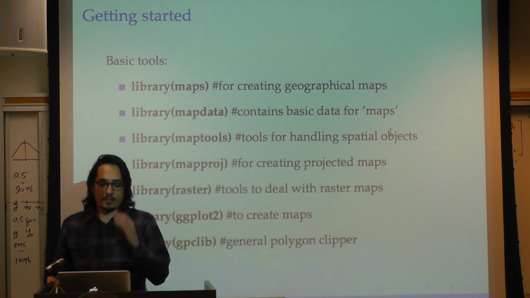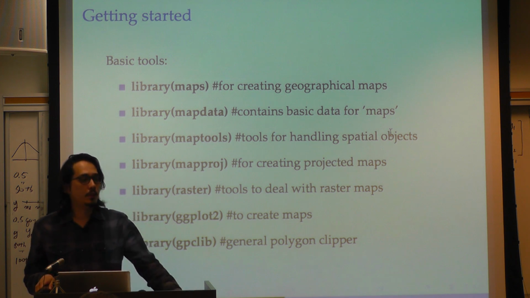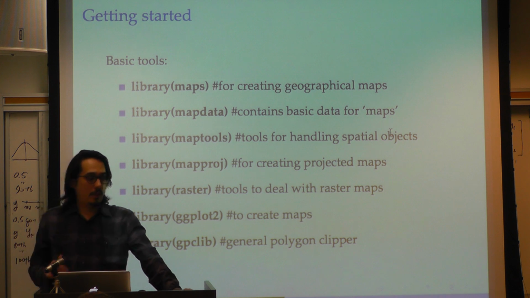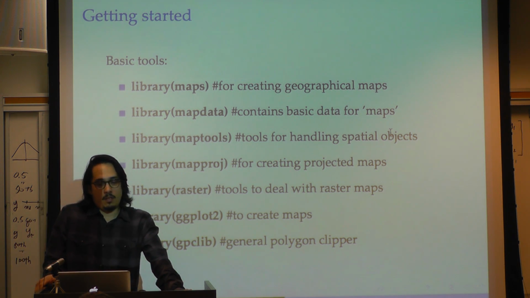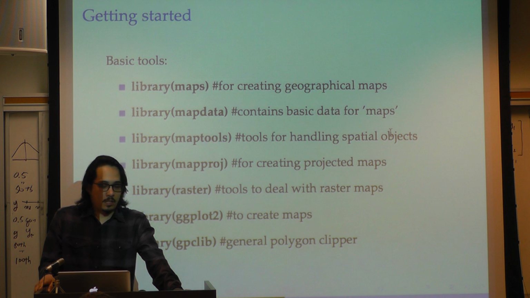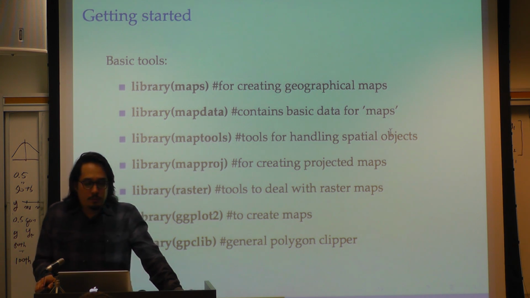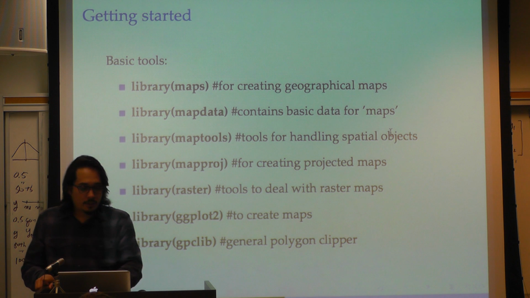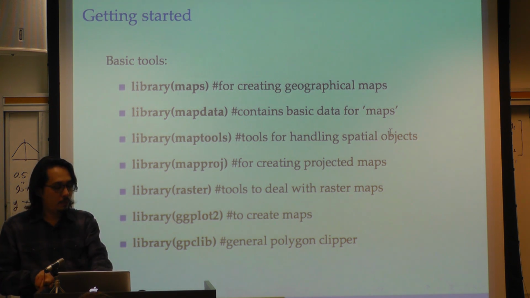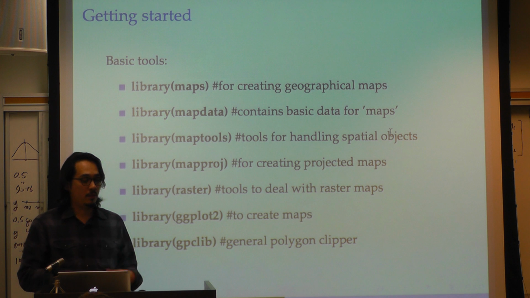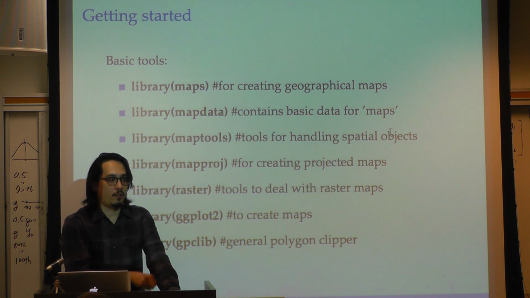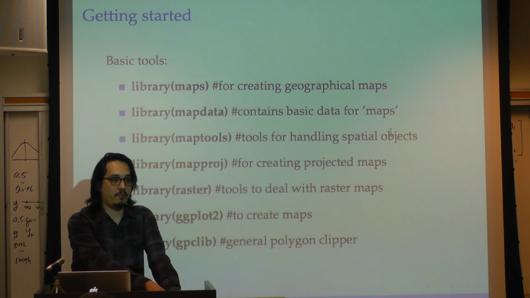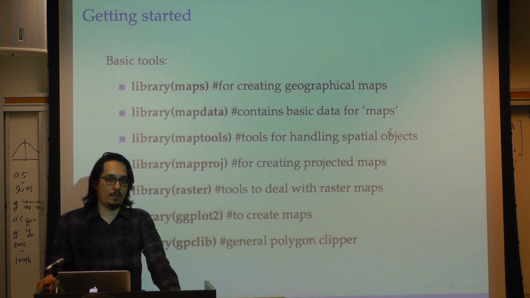And recently I've seen that some people create maps using ggplot. As you know, ggplot is a tool in R that creates very fancy graphics. I recently saw some maps in ggplot, so I thought it was interesting also to show how to create those. And then there is this library gpclip, which is a general polygon clipper that basically extracts the information from the shapefiles so that you can use them with ggplot.